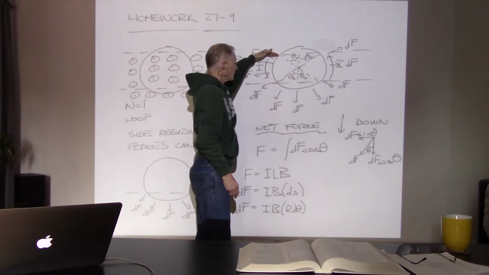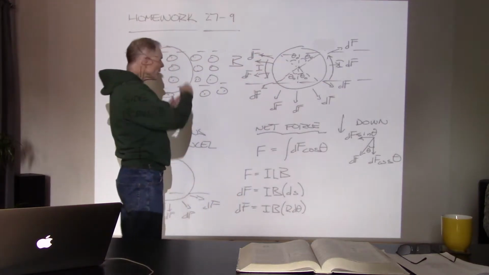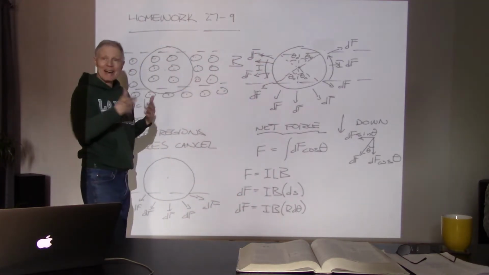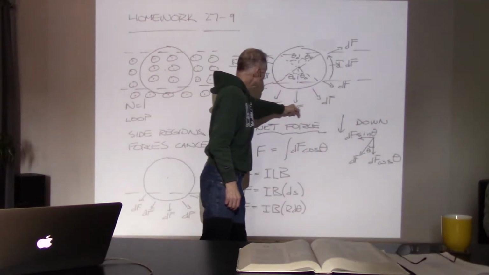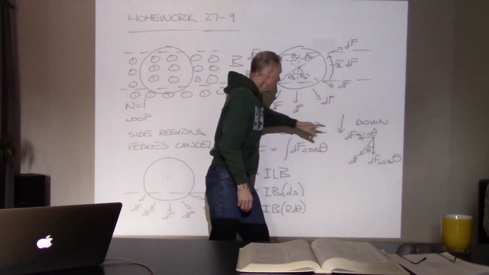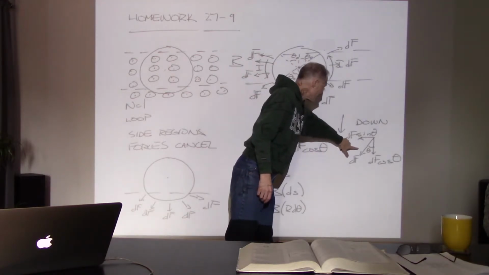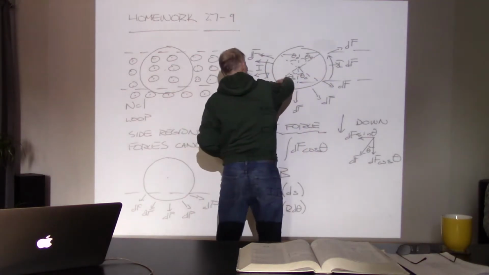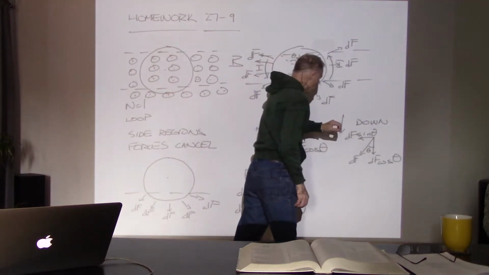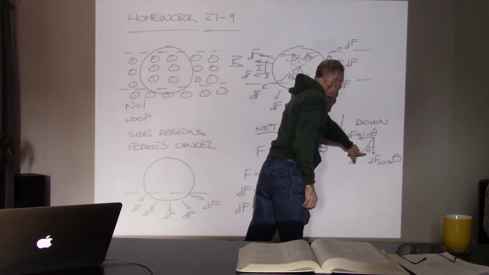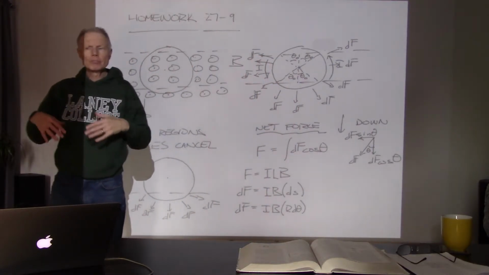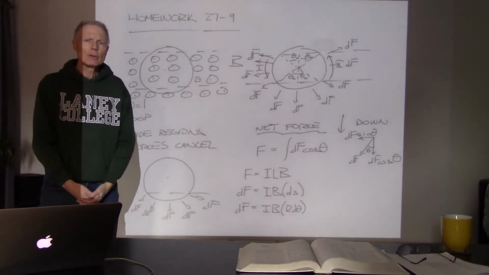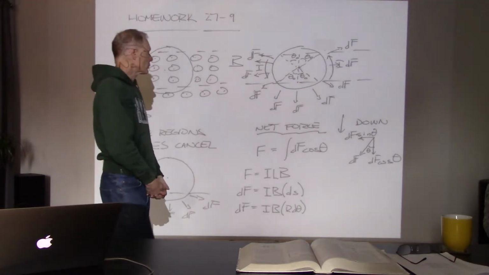If the magnetic field were everywhere, by symmetry, all these forces would cancel out, but this part's missing. Now, we could go in and carry out an integration, and that is what we have to do because we've got these forces in different directions. We're going to have to break them up into components. If I've got a force down in this direction, I need to designate an angle, take a sine component, a cosine component, and then add together the net force in the x and y directions.